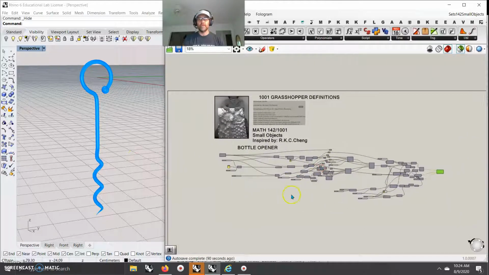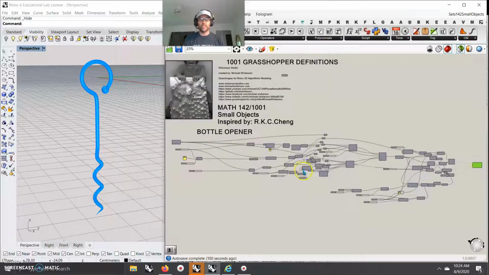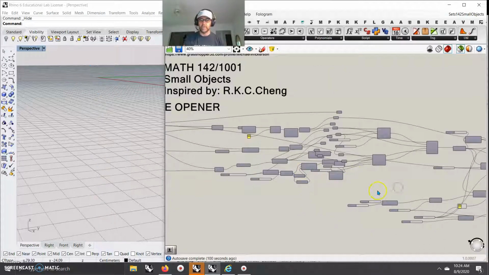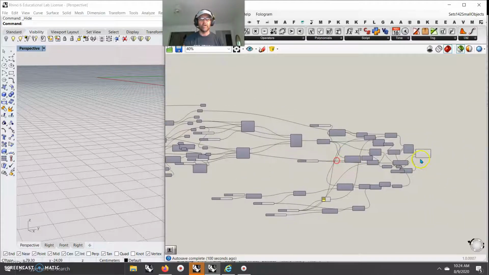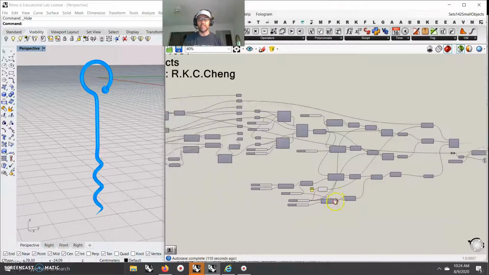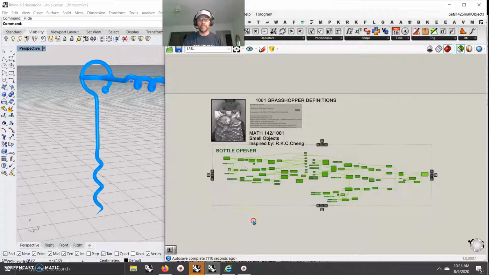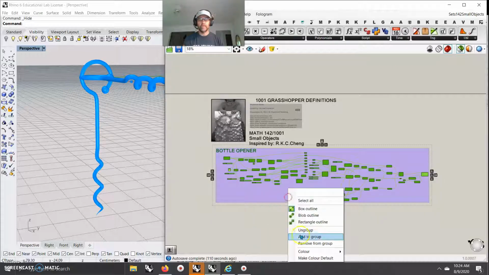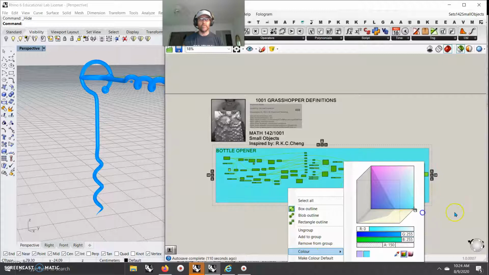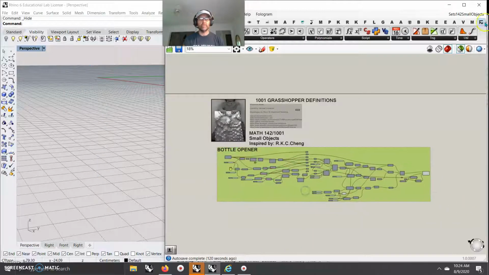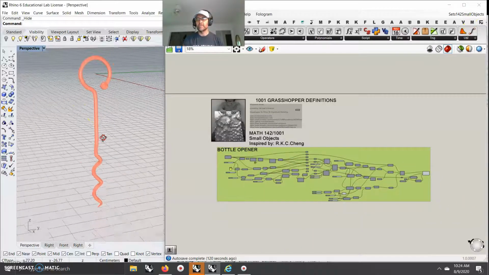Great little script. Lots of details. Six minutes. Just a nice, easy bottle opener. My gosh, I've got to go back and see what I did wrong here. Let me go back to here and just go back on this level. There we go. That's the model script. That's it. And we'll just grab everything again, pop it into a group, make it a pleasant Wickerson Studio blue, and we are done this script, and there it is.